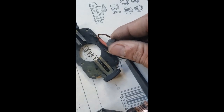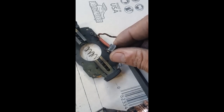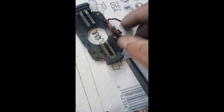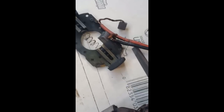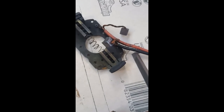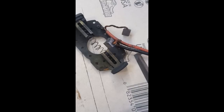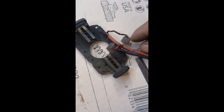But you see that groove that's in that section there? In order to take the brushes off, I'd have to rewire it and get some new rivets. I'm going to do all that. This works. It works great. That's the only thing wrong with it. Bearings are good. Spins free. It switches on and off, but it just hangs up right there. I already checked the switch. It works. Everything works on this thing.